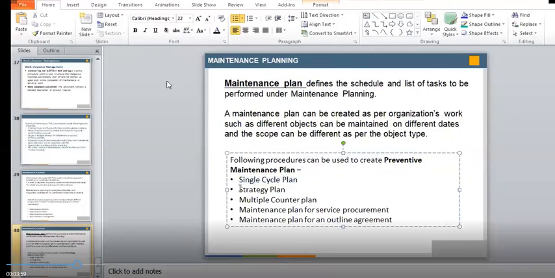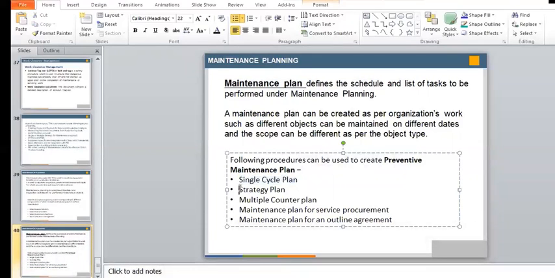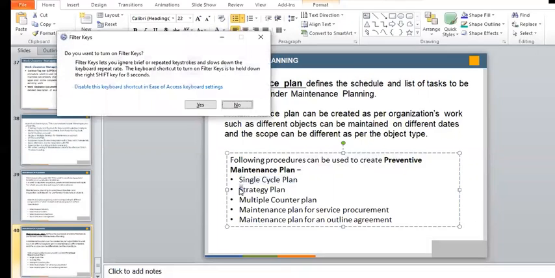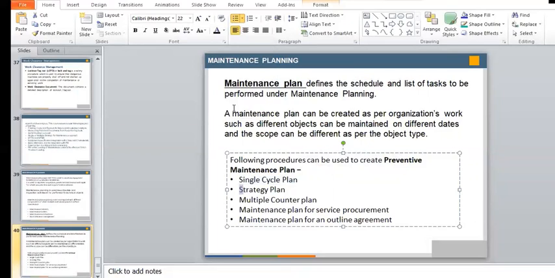So all these come under the strategy plan, where you can define a strategy. Let's say I have a monthly strategy for maintenance. So I can define a strategy plan where my frequency of maintenance shall be monthly. Accordingly, the system can generate an automatic preventive maintenance order.